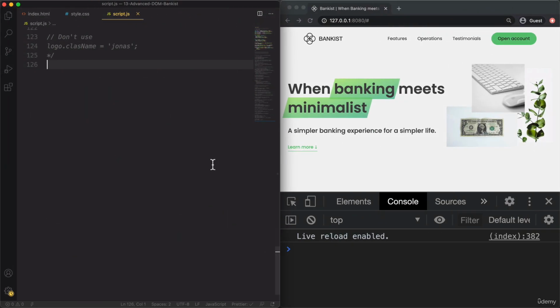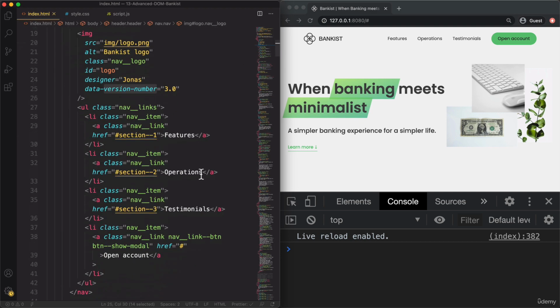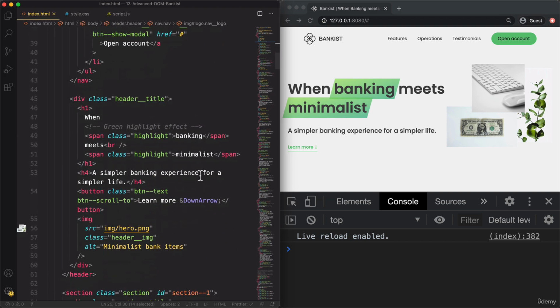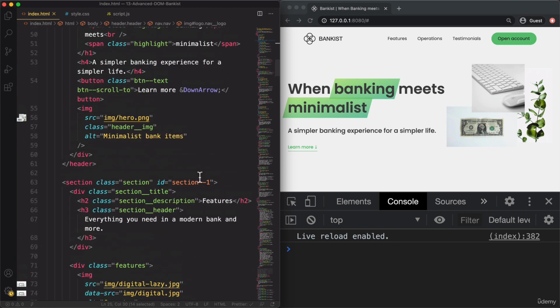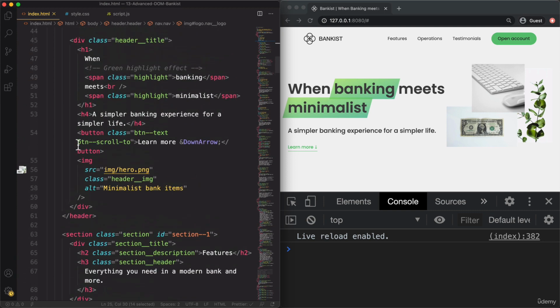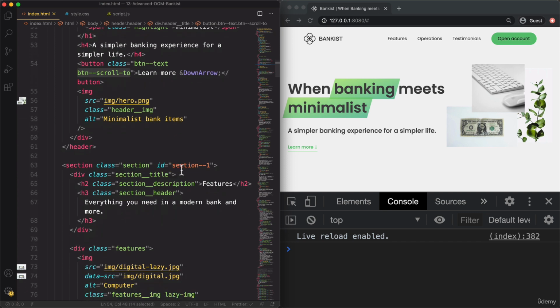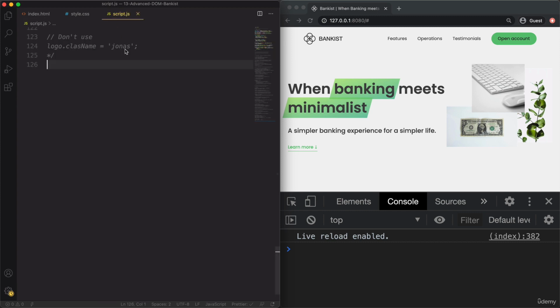So we're going to see two ways of doing this. First, one a bit more old school, which will allow me to show you a couple of interesting stuff. And then finally, I will show you the more modern way, which only works in super modern browsers. So let's start by selecting the button and the section that we want to scroll to. So that button is this one, button scroll to. All right. And then the section is this one, section 1. So with this ID of section 1.